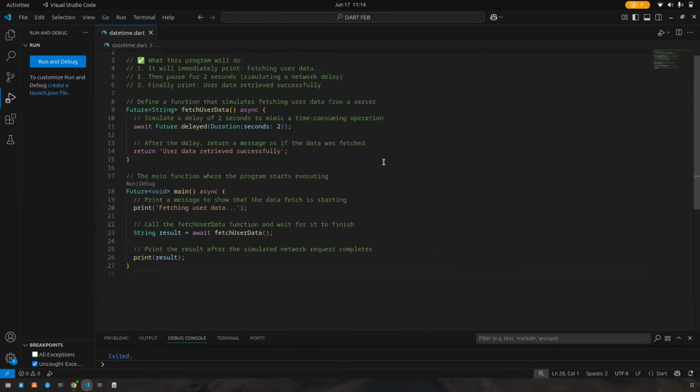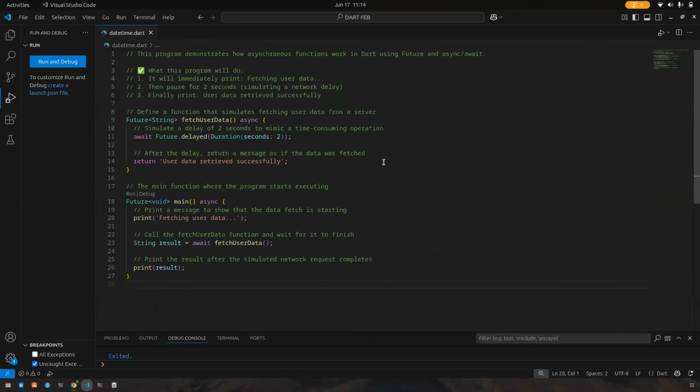We're going to create a program that demonstrates how asynchronous functions work in Dart using Future and async await. So what will this program do? It will immediately print fetching user data, then pause for 2 seconds. That's now the delay or await, simulating a network delay.